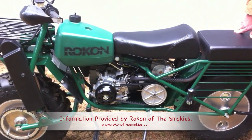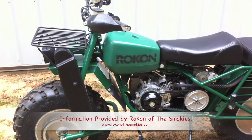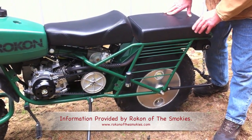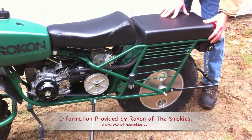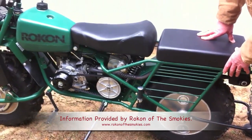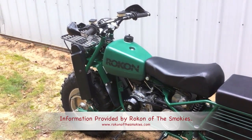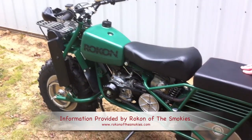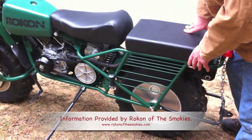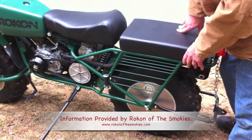They call it a moto tractor, and truly, when you get on this and ride it, you don't think of it as a motorcycle — you'll be thinking of it as a tractor. It's got tremendous pulling power and traction that's unbelievable for a two-wheel vehicle. You can really see the design work that's been put into the Rokon over the years and the tweaking that's been done. They just continue to improve on a great basic design. The upgrades to the four-cycle 6.6 horsepower motor and the autograb suspension have kept Rokon at the forefront and pretty much in a class of its own.